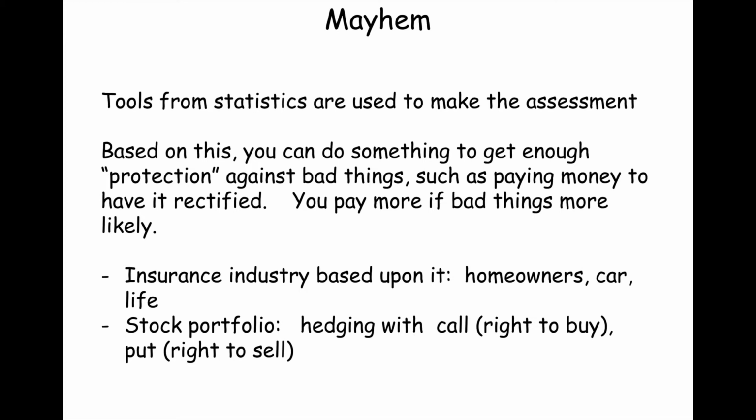So the insurance industry, as I said before, is based on this, but it's not just homeowners, car, or life. You could get personal liability insurance, right? And that exists. If you have some specialized skill, maybe you're an artist and you use your hand, like you're a famous guitar or a skilled guitar player, you can absolutely find organizations out there that will insure your hands, right? And this exactly happens. Insure your voice, your vocal cords, if something should happen. Or just insure you so that if someone decides they're going to sue you, they pay out that claim and they represent you in legal proceedings and so forth. So there are all sorts of insurances.